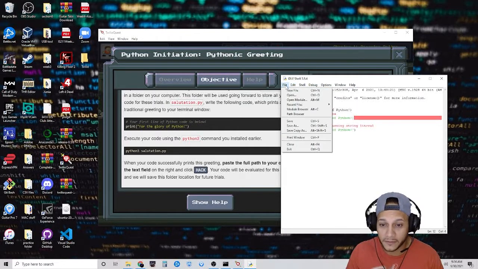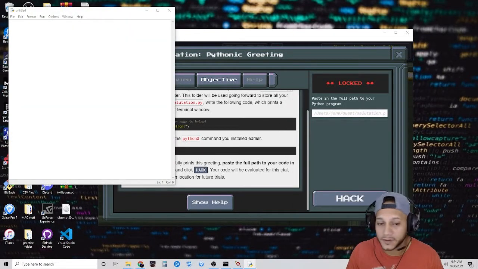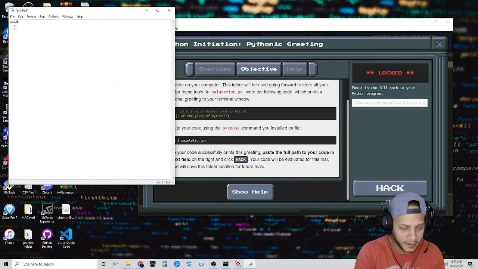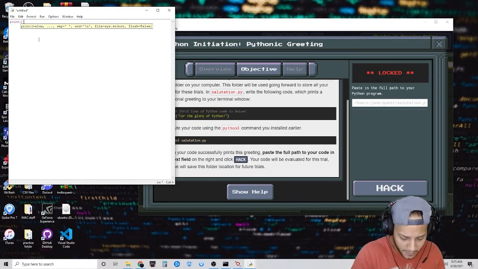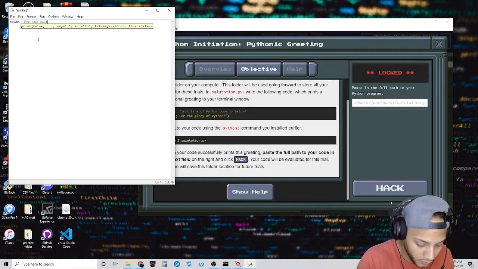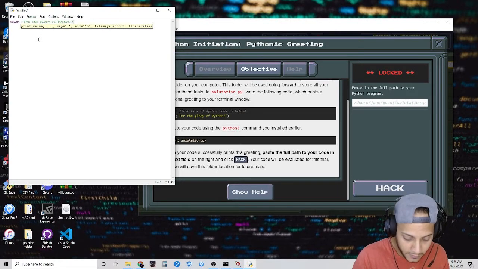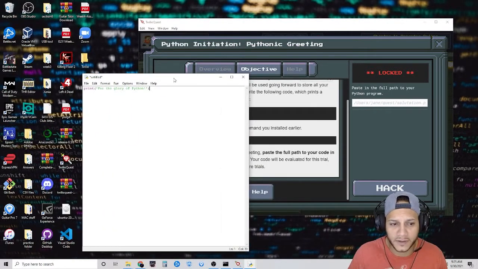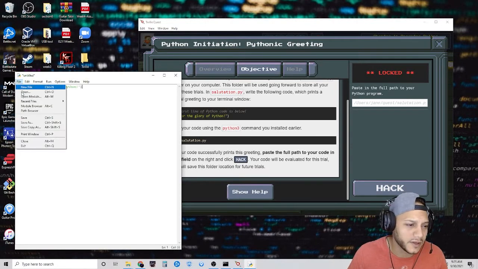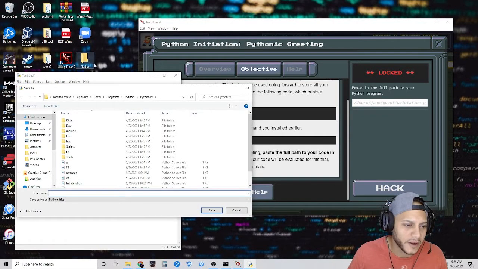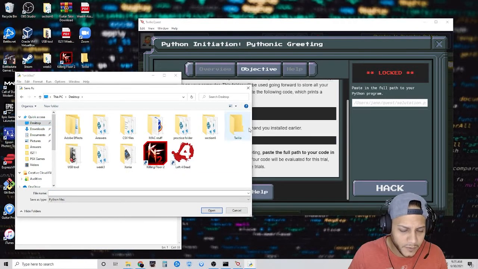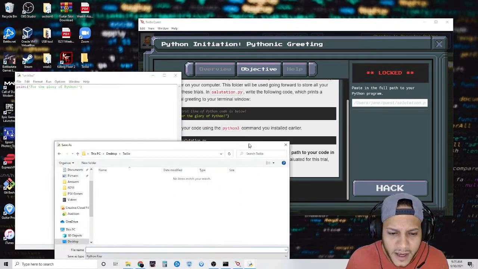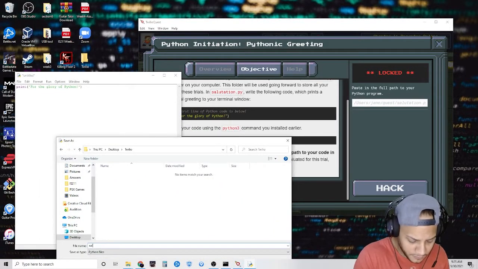So basically we need to write a file now to put in here. We'll click on File, New File. Put this to the side. And what does the program want? They want us to print that statement. Again, I can copy and paste it if you like, but I'm going to type it out: for the glory of Python. Don't forget the parentheses, and let's save it. Now they want us to name this salutation.py. So let's go to Save As. We'll navigate to this folder right here, which is on the desktop, Twilio. And we'll name this salutation.py, I believe. Yes, salutation. Make sure you spell it correctly.